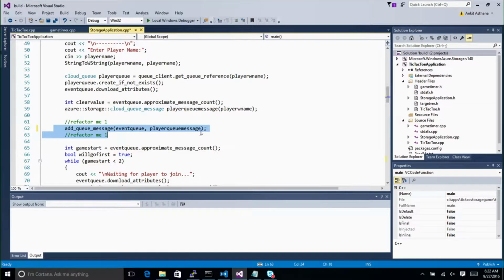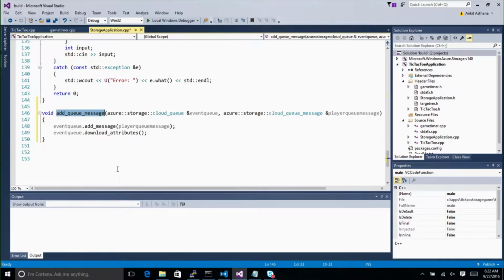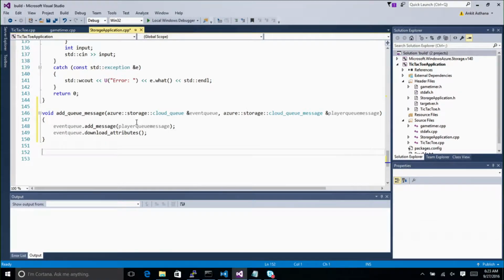And as you can see, this actually created a function now called add queue message, and it also created a function call from this particular call side. So let's go and just inspect this a little bit more by using the go to definition feature. And here we go. That's the function that got created, and this is what we expected to see. So that's the first refactoring feature that you guys can use.